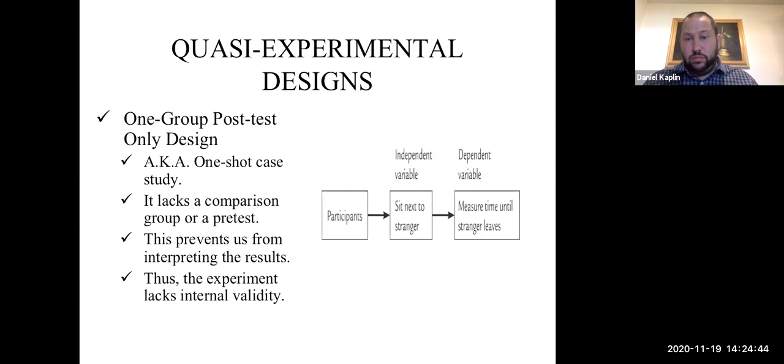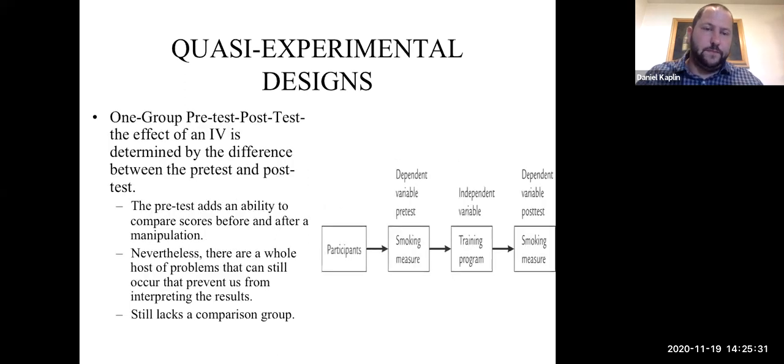So in this case, all groups receive the intervention, and you have a measurement on the dependent variable. So that's not really enough of a design to say that it's experimental, hence its pre-experimental moniker. It also lacks random assignment, right? So that's it. Two issues: it doesn't have a comparison group, and it doesn't have random assignment. We might have a little more confidence if it had a pretest, and we'll talk about that too. But nevertheless, this one group post-test only design is not sufficient to draw any meaningful conclusion.